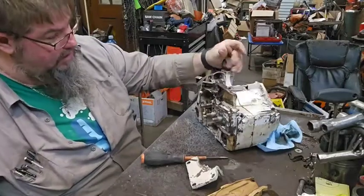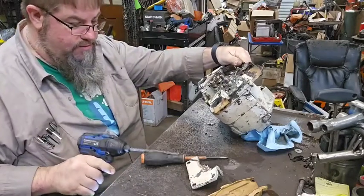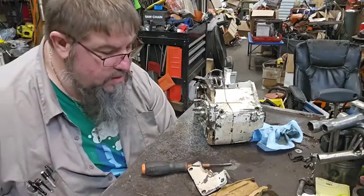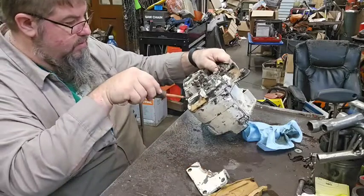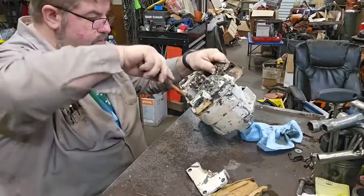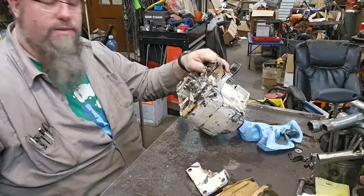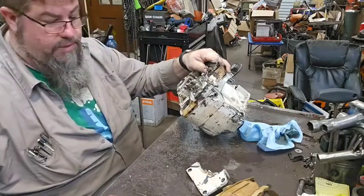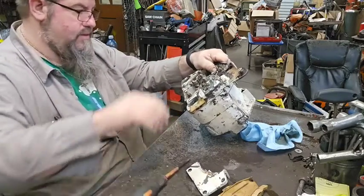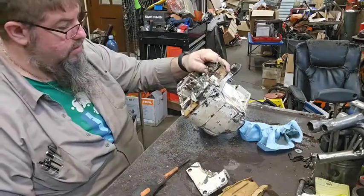I'm going to put it in the cooker over there when I get it torn apart. I think I'm going to have to take the oil pump out just to get to a couple of the case screws. What I'm trying to say... Oh look, there's a hole in that gear for a reason, because apparently there's a bolt behind it. Yep, sure enough. Well, I don't know what to say. Whoop, there it is. Okie dokie, Smokey.